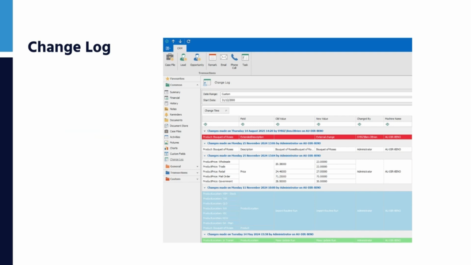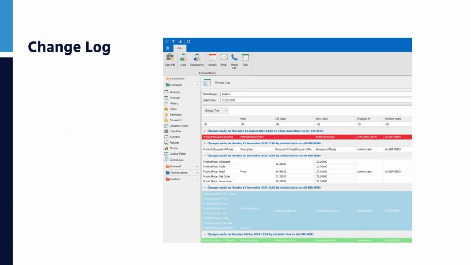The change log displays a bit of a grid as to what's changed. It will be color coded differently depending on who has done what. So if an external change is made, so if someone's gone into the database directly and made a change, then that will be highlighted in red.